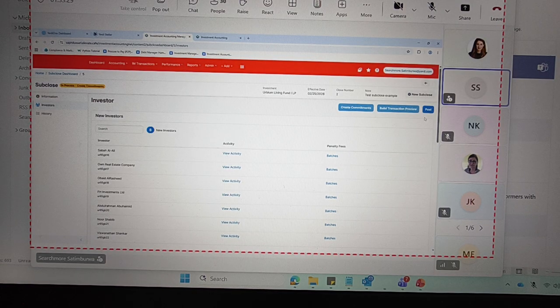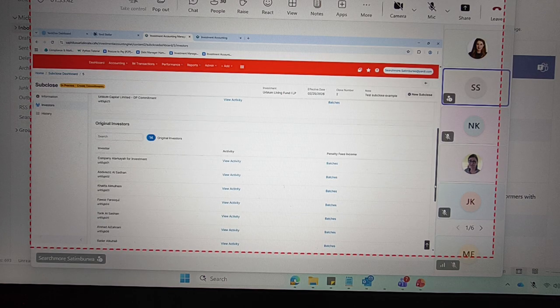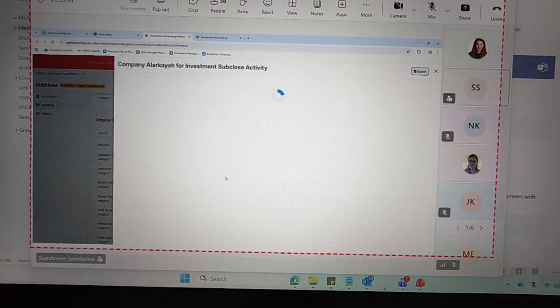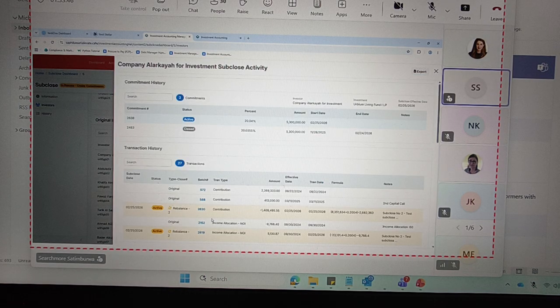So coming to your point, if we look at the investors themselves, let's look at the old investor, for example. He contributed, and the commitment date was that, which is what you have. I think the contributions are below, no?